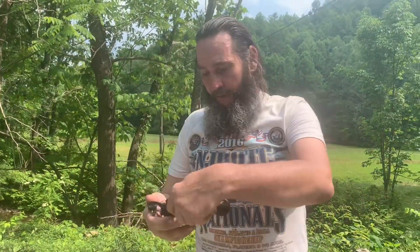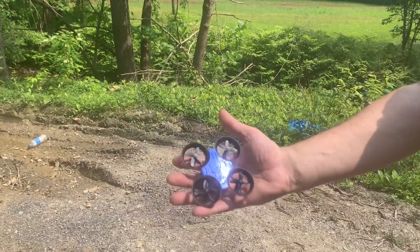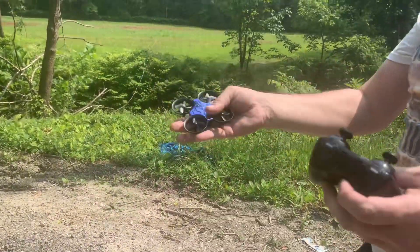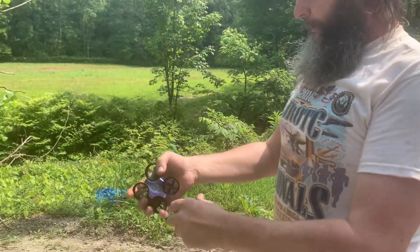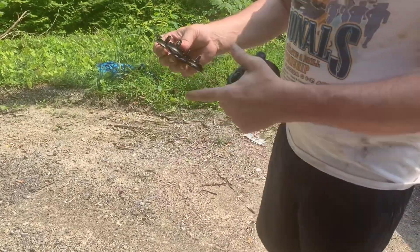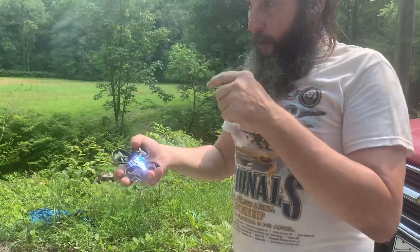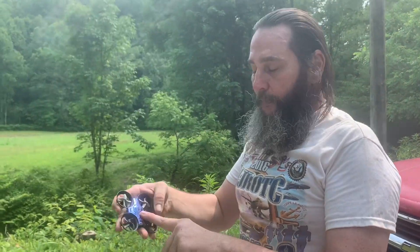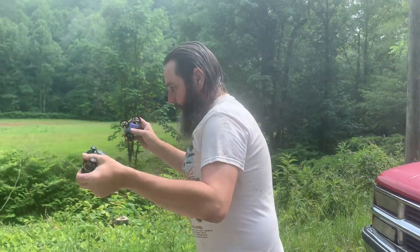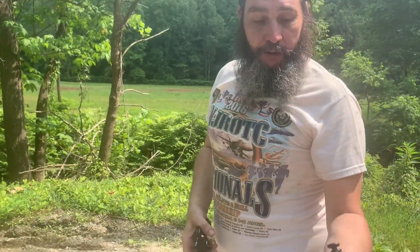Welcome to the review of the Voyage Aeronautics VA-2140. This is from Walmart for $24.99 plus tax. If you look at the bottom, it looks like a tiny whoop — look that up if you need to, they're very popular in the micro drone world. This one has three speeds.